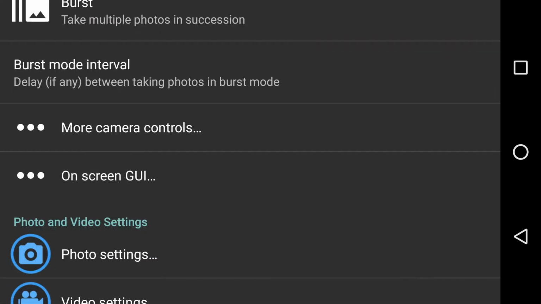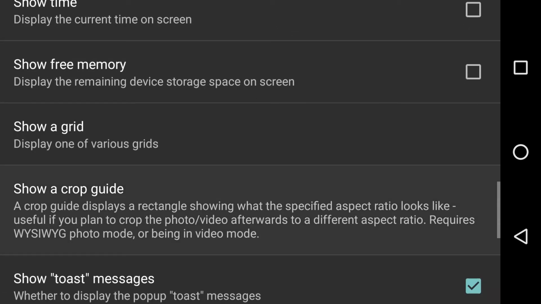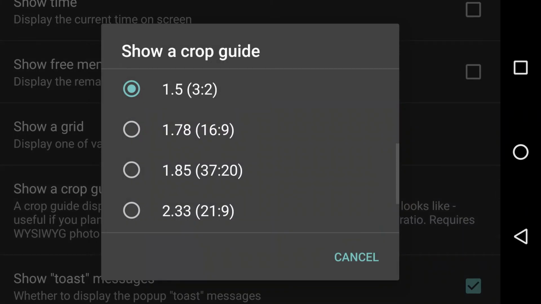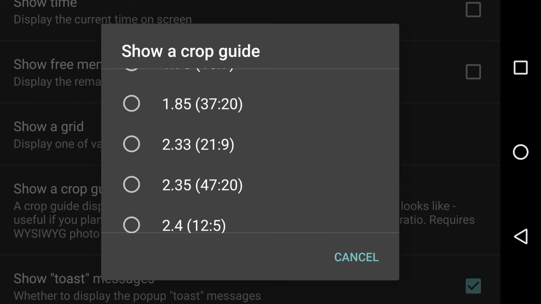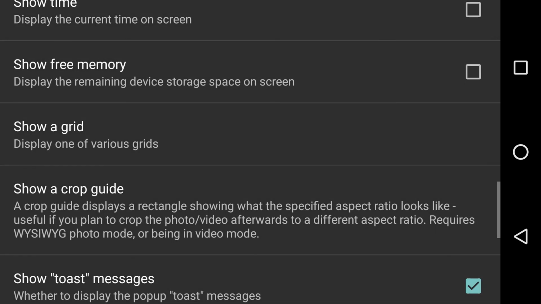And as I said before, I'm going to finish up right now because I want to chroma key this and just show you with, rather than a blue screen, some examples. 16:9, of course. 1.85, 2.3, it's 2.4. That must be, is that super wide? I don't know what that is actually. Let's have a look. Oh, look at that, that's interesting. So if I wanted to take a photo, but I wanted it to be almost like a panorama type thing, well, you get the idea, don't you? I think that's pretty much it.